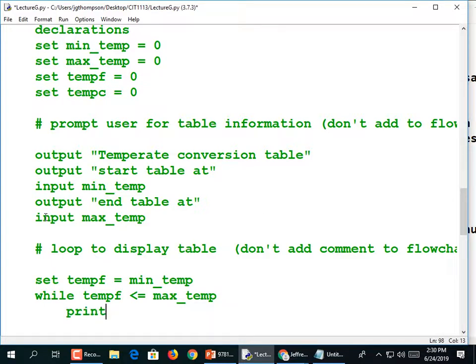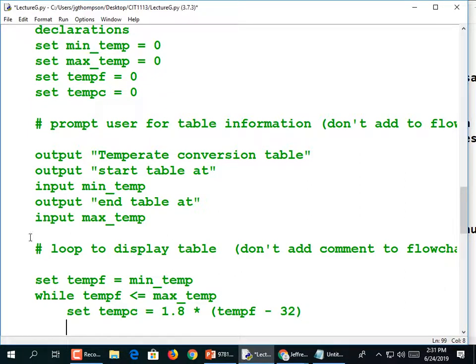Print, whoops, we haven't calculated the temperature in C, so we're going to have to use a formula to do that. Set temp C equal to 9 or 1.8 times parentheses temp F minus 32.